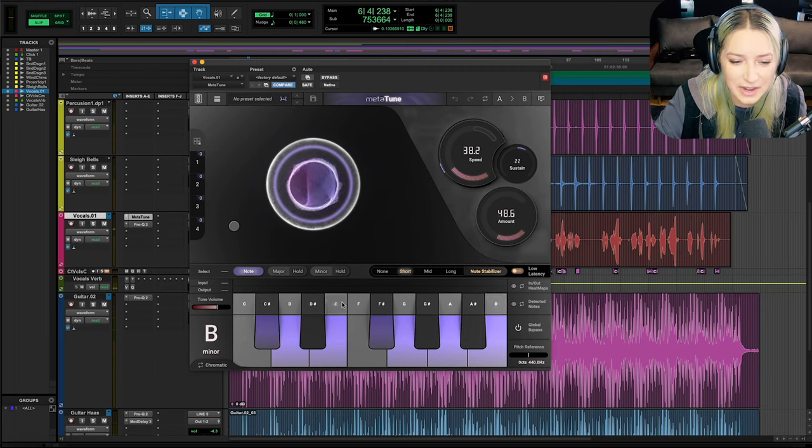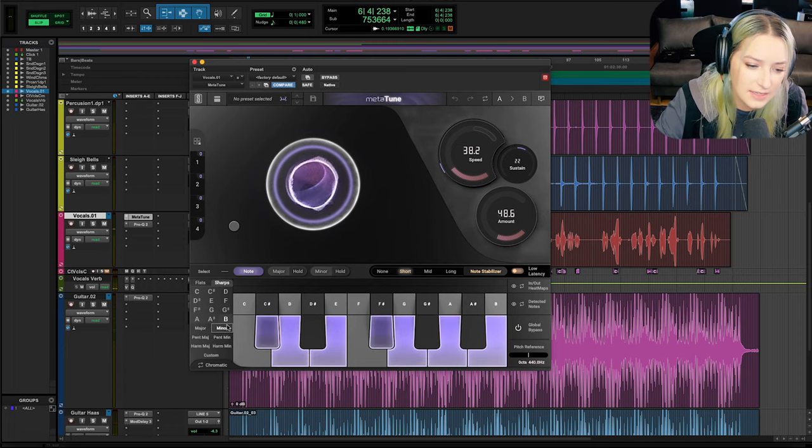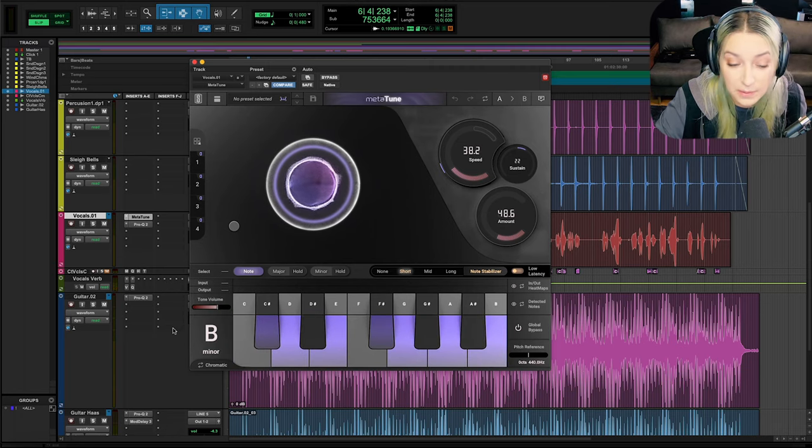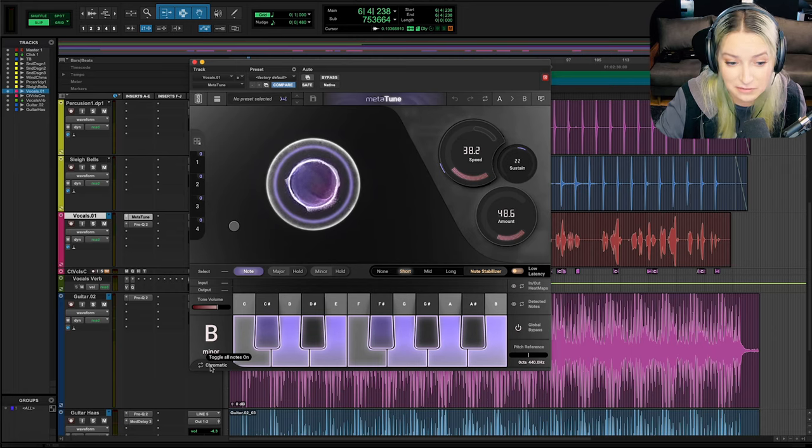So that's kind of handy. And you can hit that to play the note while you're listening back as well. So that's kind of cool. And then let's see, you can pick the key here. So whatever key you want to be in, you can make it just chromatic as well if you want. You can reset it to chromatic using this button, I believe. Yeah, toggle all notes on. That sets it to chromatic.